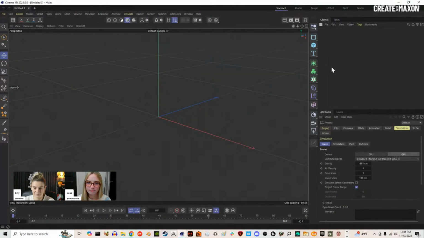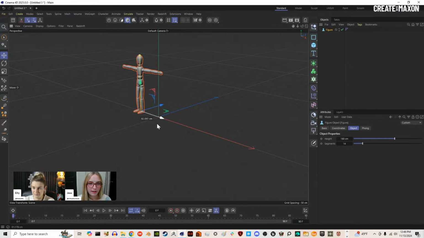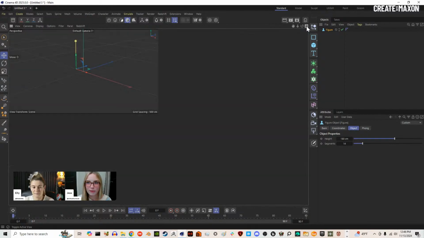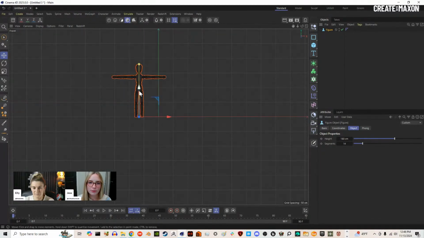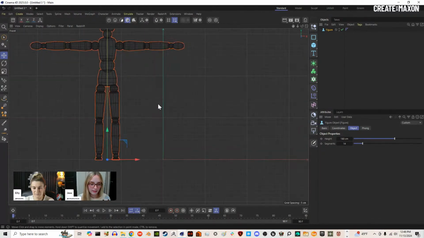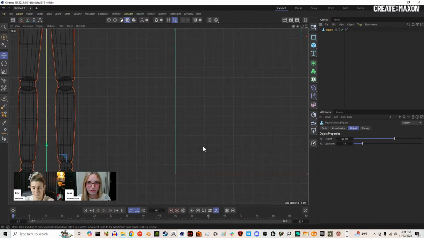So for this one, I'm actually going to drag in the figure object just for kind of a reference for scale, because I believe this is like an accurate person size. And then in the right of the view part, there's this toggle view button or toggle active view. And then we can go to all these different viewports. So I want to go to this front view. So I can just click that icon again to go inside there. And I'm going to zoom in so we're by his knees or feet. And I just want to use this as a reference for scale when I'm modeling this glass.